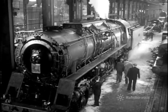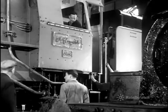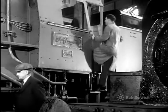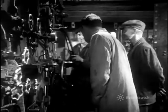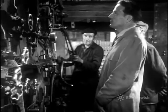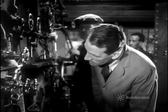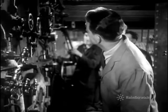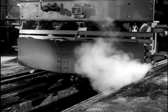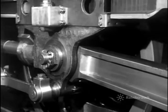But now, one of the new steam locomotives ordered by the Persian government is ready for testing, and Ted Wilson is going to take his place on the footplate. His ears can often detect faults unaided by any mechanical means. By the feel of his hand on the throttle, he can tell if the engine is responding correctly.